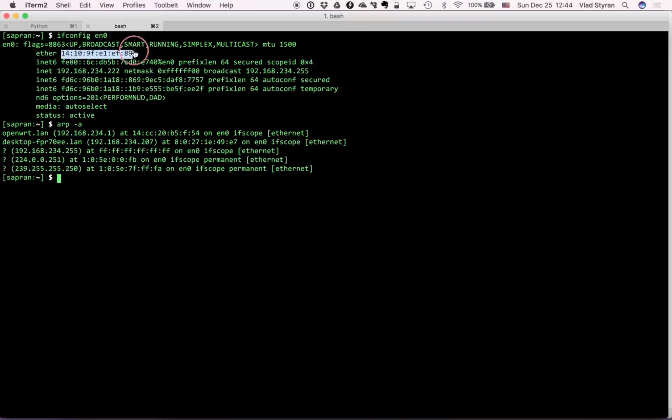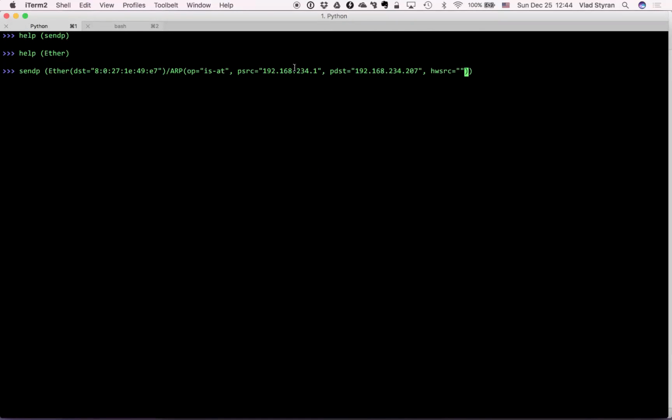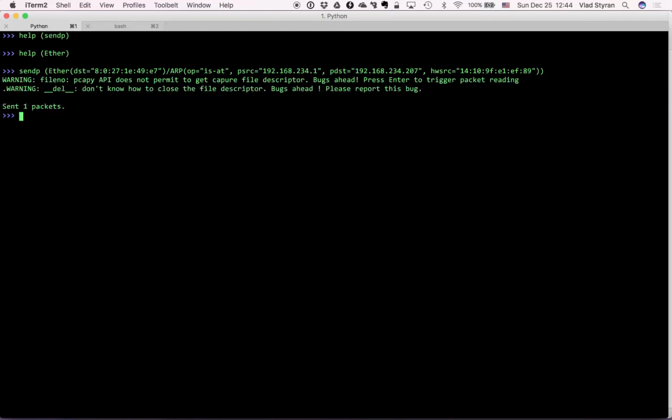So as if the gateway is sending the Windows machine that it has this MAC address. Let's send it out. Some warnings. I hope it's not important.